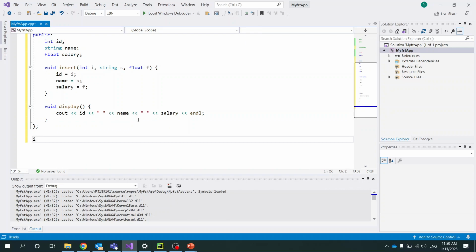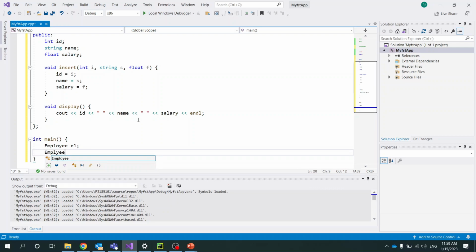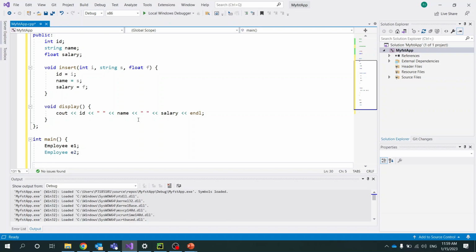Now we will define the main function. In the main function we will create two objects, Employee e1 and Employee e2. Spelling mistake. Then we will insert the two values and display the two values like the last program.